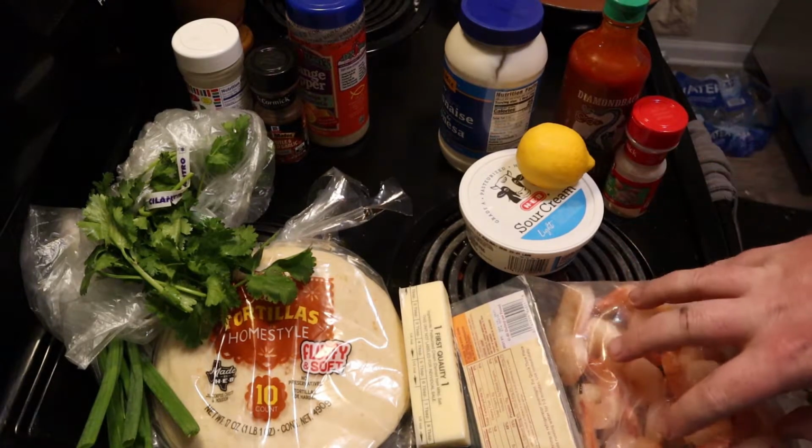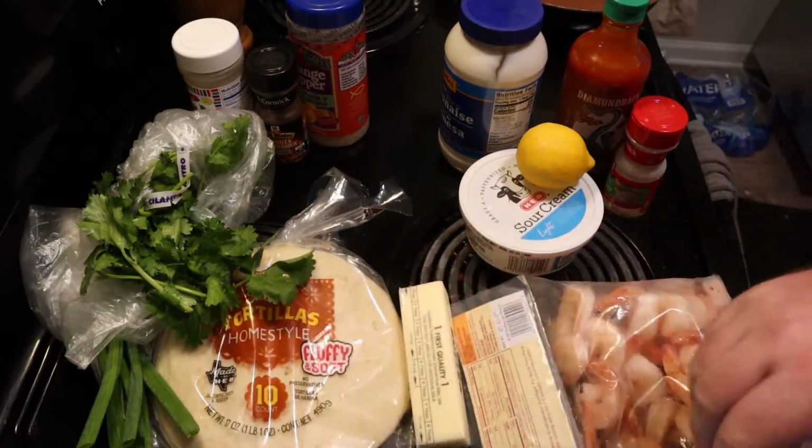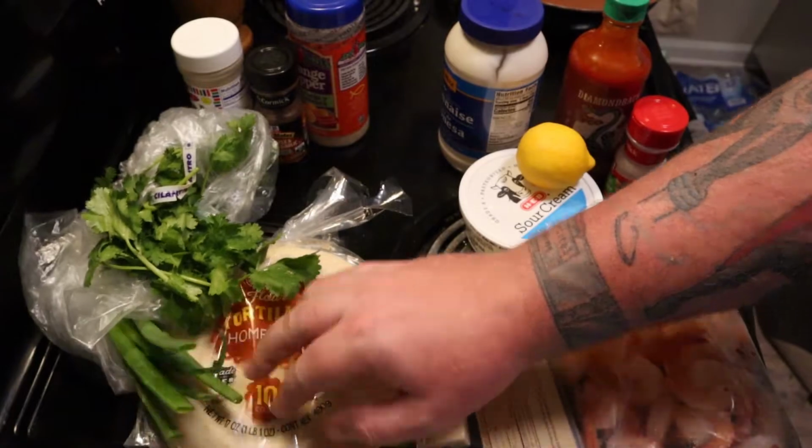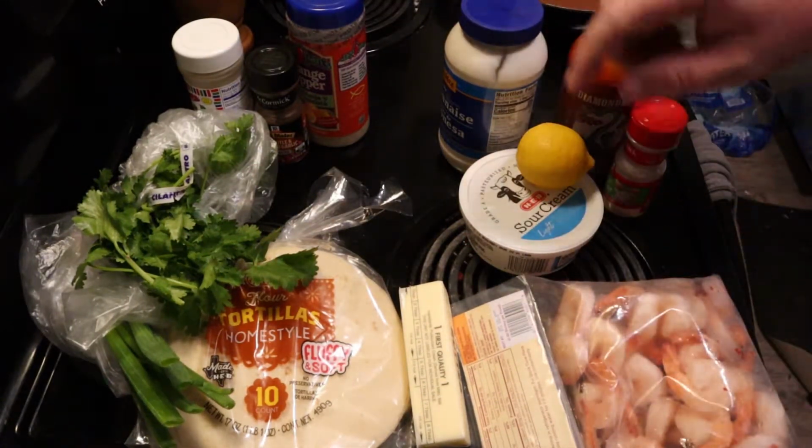So you're going to need some shrimp, you're going to need them thawed. I lucked out and got them peeled and skinned. You're going to need some tortillas. I got some flour, some green onion, some cilantro, easy. And that's really all you really need. All the rest of this stuff is for something else.